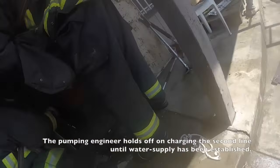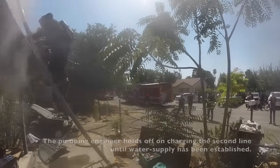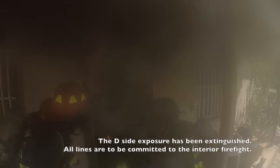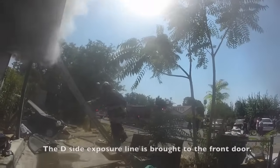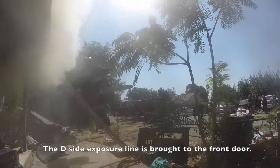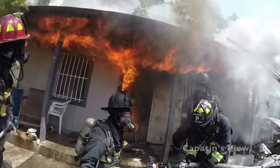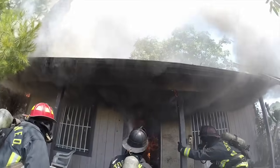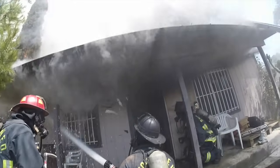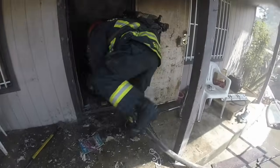ISO, a heavy fire out the back of the building. 10-4, you can put all lines in that division. There is no exposure problem to the south side. Full of backyard debris. I don't have a clear view of the power head on this side. It must be over on the Bravo side. 10-4, we need vertical vision. Command ISO, please get a line over here on Bravo side. Water coming.